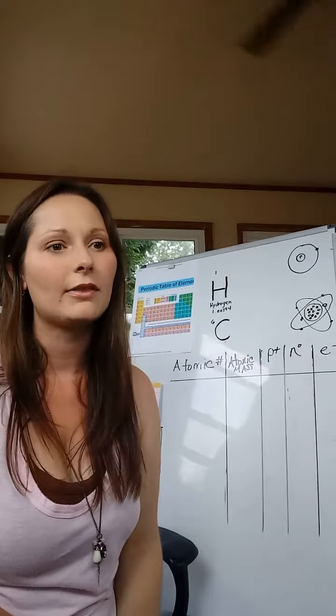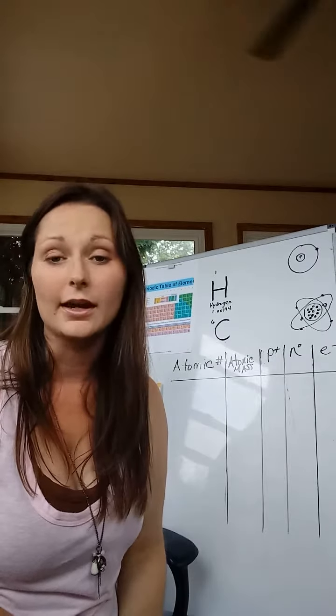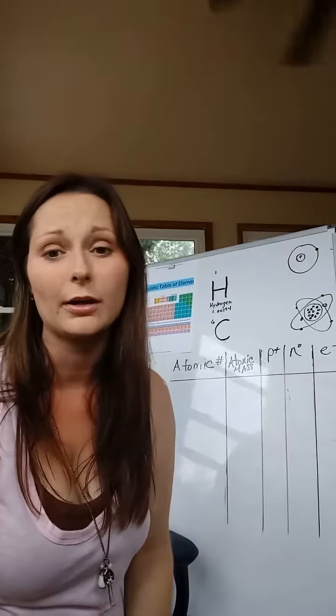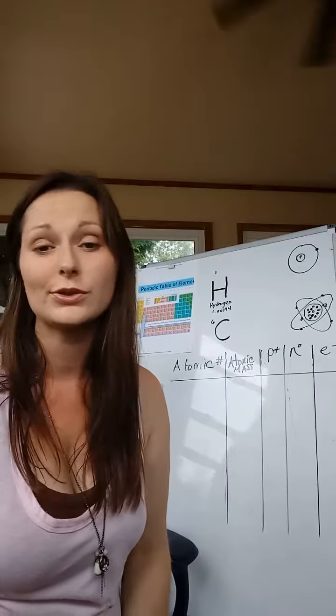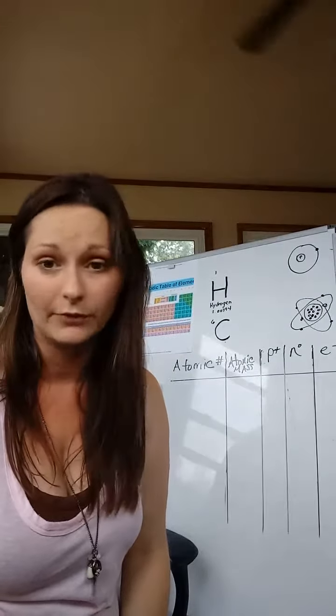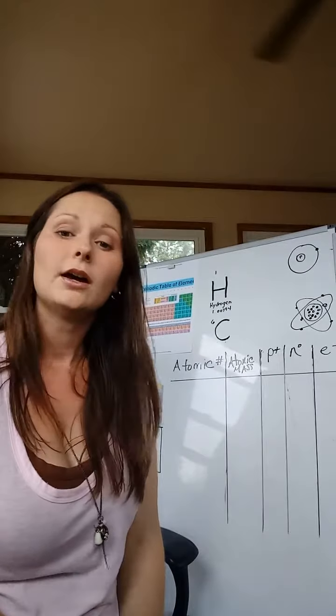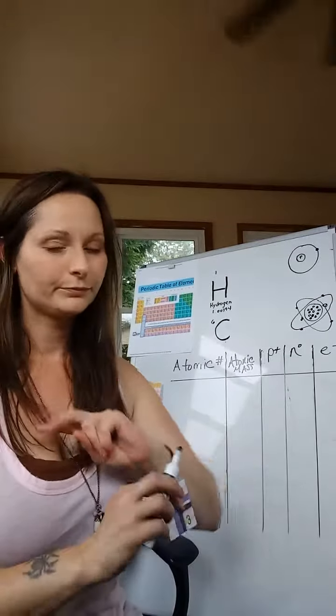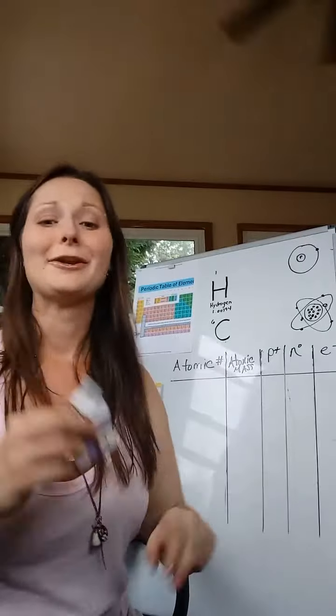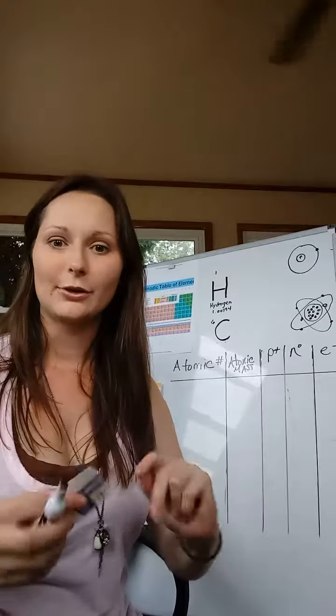In time, the atomic number and the mass and all of the characteristics of every atom will become second nature, because you will do it so much. You will look at the periodic table so often, it will be like a best friend, which it should be. Okay, so no more preaching, no more soapboxing, but please know it.